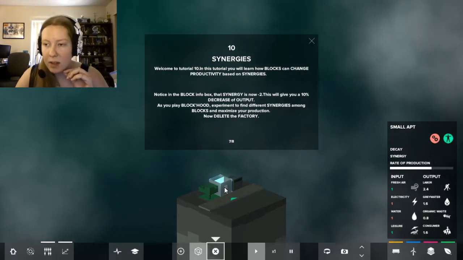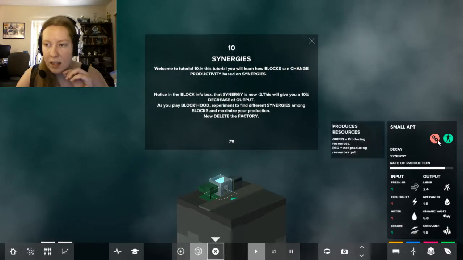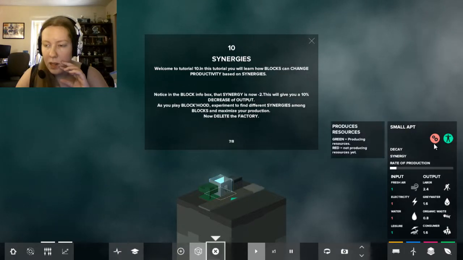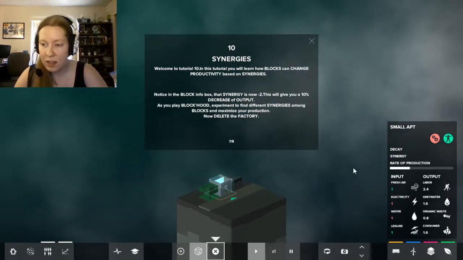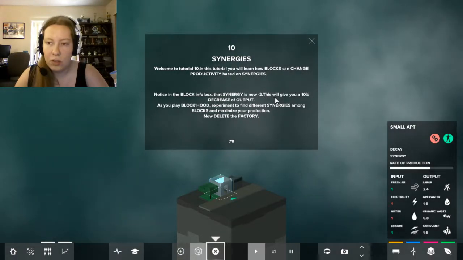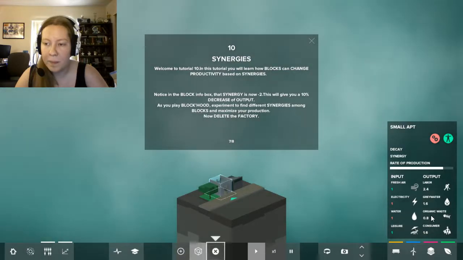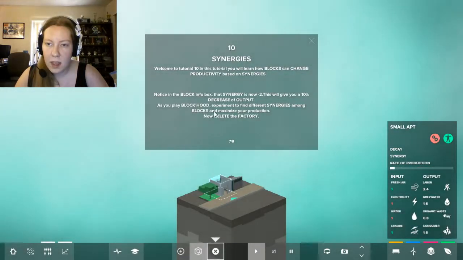I don't see the +1. I just, okay, because I can't click on it. I can't click on these. I can't click on synergy or decay. Can't click on anything, so I don't know what it's talking about. Notice this block info, the synergy is now -2. How can I tell? Somebody please tell me. Anybody know?